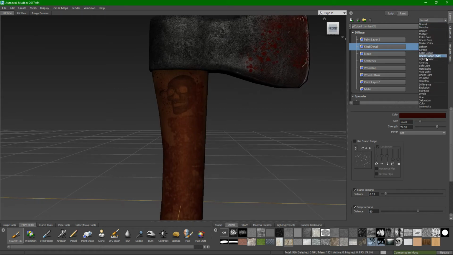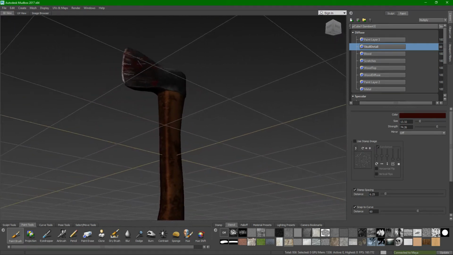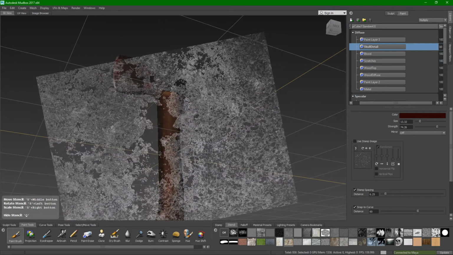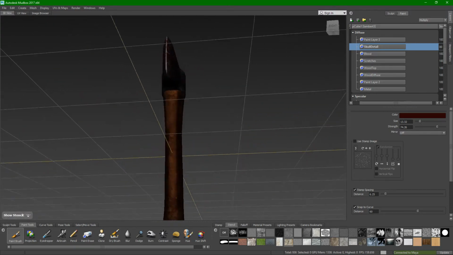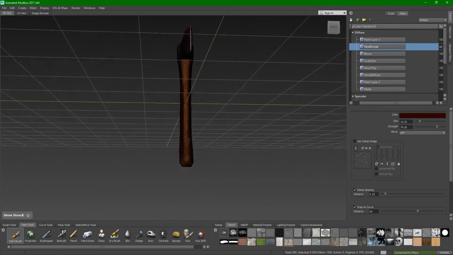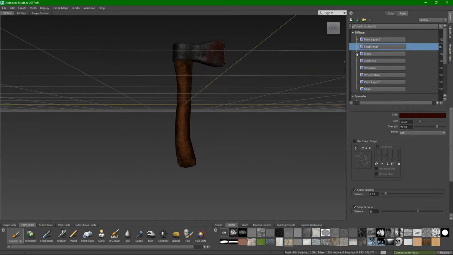And now what we can do is multiply that in. And that kind of makes it look a little dirty, I guess. We'll get rid of the specularity too on that, so it's not shiny at all.